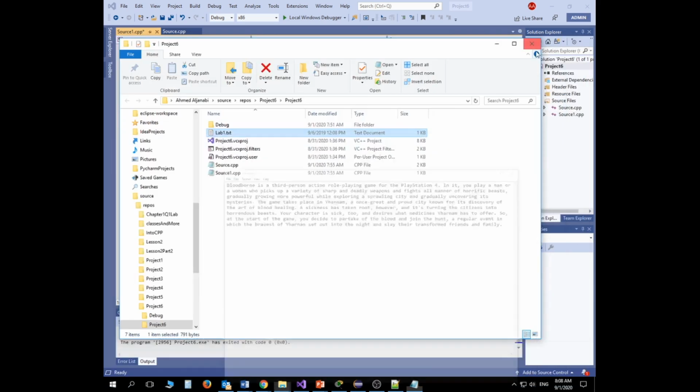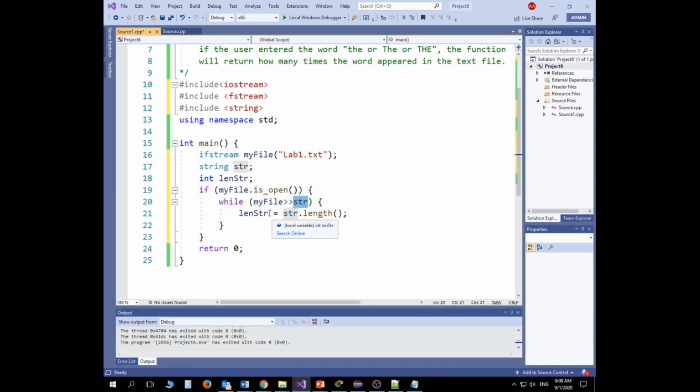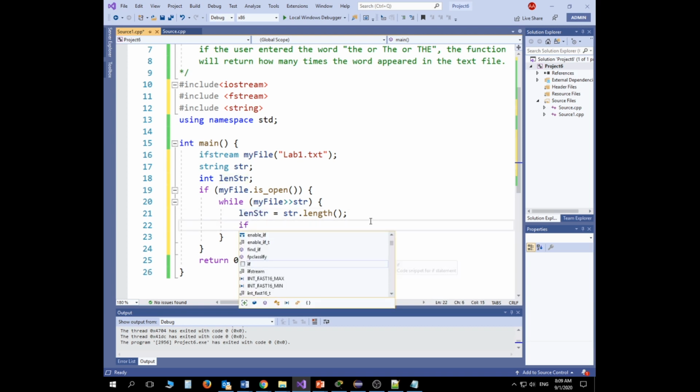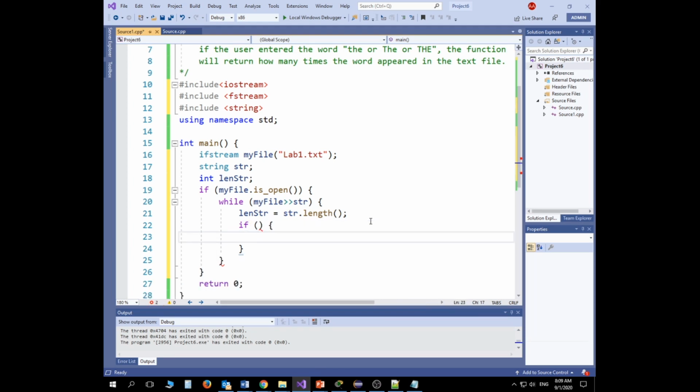So I'm going to have a variable called lenstr to store the length of that string. And I'm going to do something very simple. I will say if. Now this is very important to pay attention to. I'm going to check whether the last character I have is an alphabetic character or a number. There's a function called isalnum, which could be read as: is it an alphabetic character or a number? I should be applying it to a character.